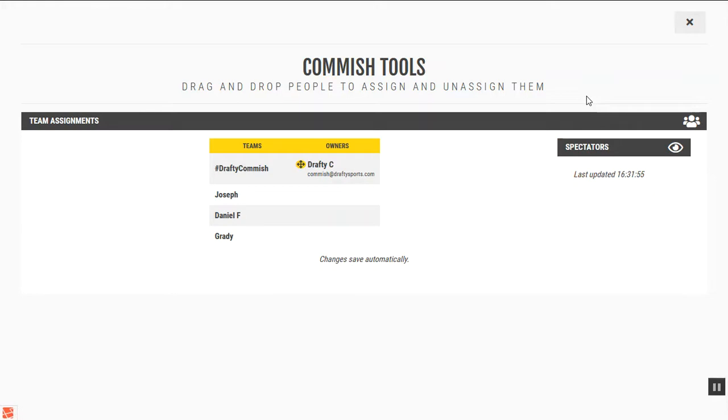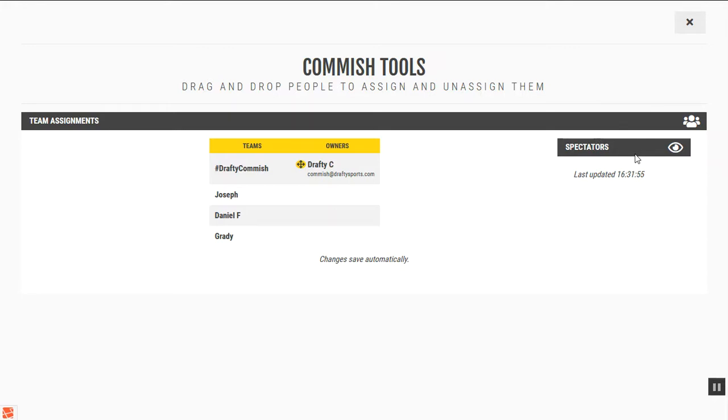So on the left, in the yellow table that you see, that's a list of the users who are already assigned to the teams. Or I guess a better way to say it is that is a list of the teams and any users that have been assigned to them. And then on the right is our list of spectators. Now, you should not see the same person in both lists. If you have already assigned someone to a team, they will show up in the table on the left. And if you have a spectator who is not yet assigned to a team, you will see them on the right.